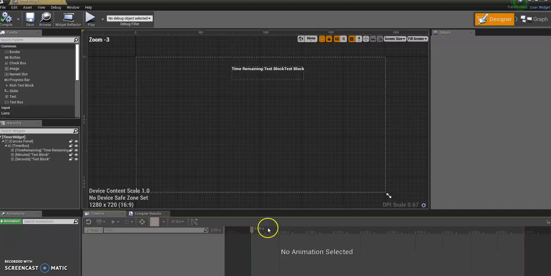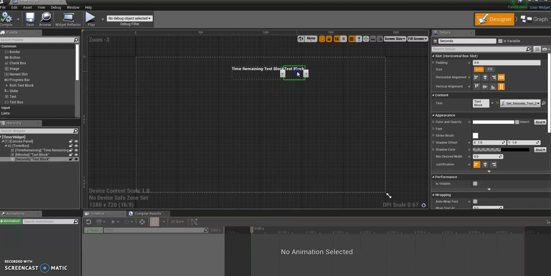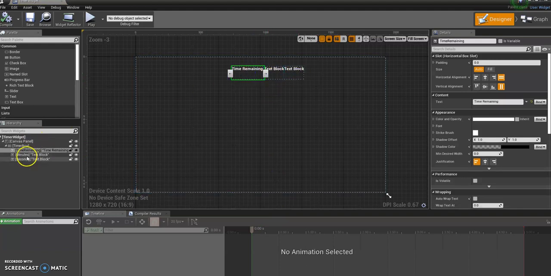You just go back to the timer widget, and if you want, you can put more text blocks in between if you wanted to. You can go over to this side, and in the appearance setting, you've got all these different settings that you can mess around with to change the colors and stuff.